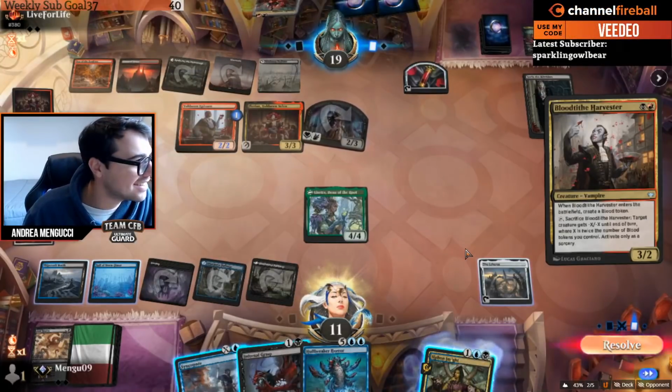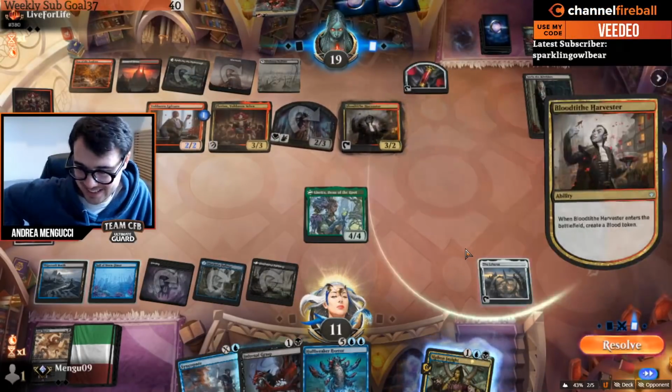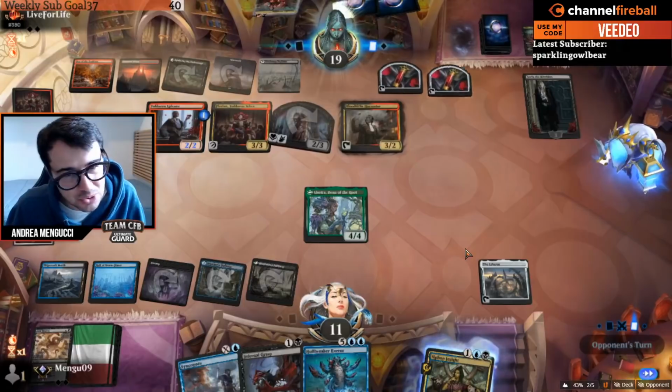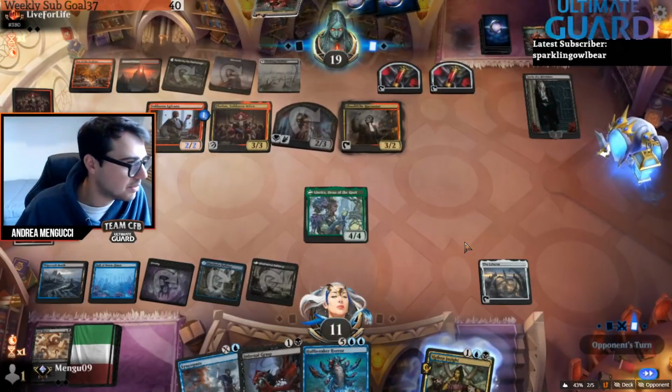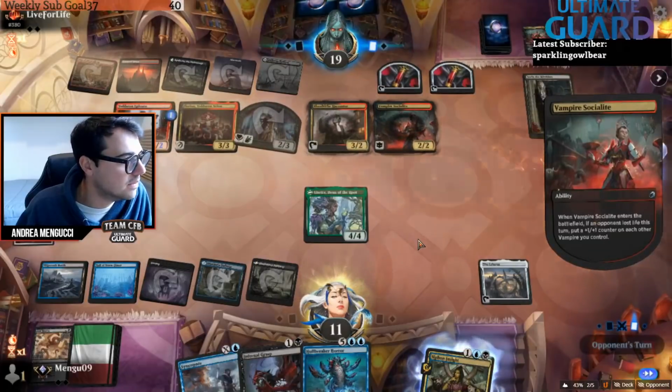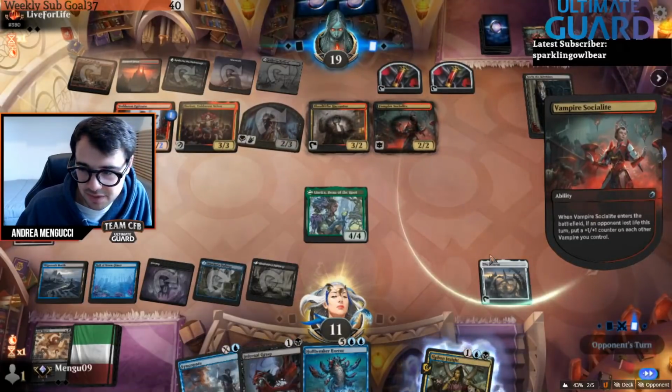Blood Harvester, va bene. Is Esperone my favorite wedge? It's either Esper or Sultai. Yeah, I need to find a sweeper here because I'm not winning this game. I'm playing too many things. Even if they're not that good, there's still a lot of things here.